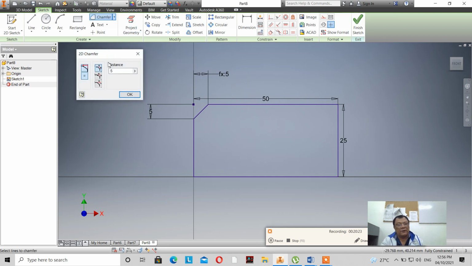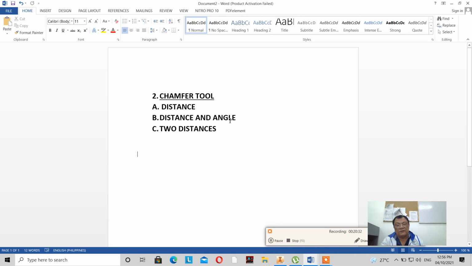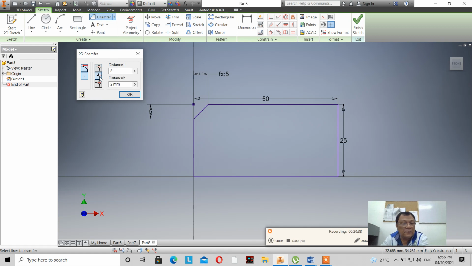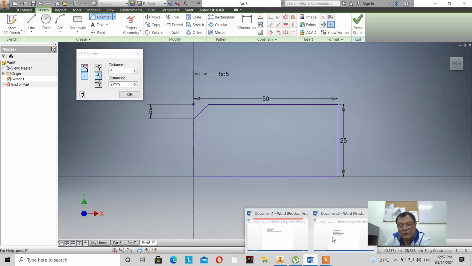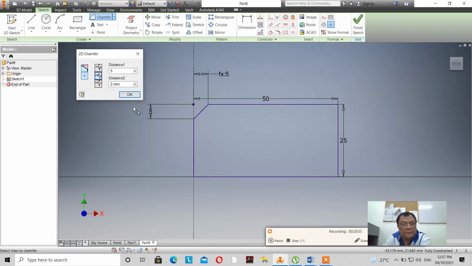If I click again on the chamfer and then I select, what is this one? By the way, sorry for that, this one is distance 1 and distance 2.